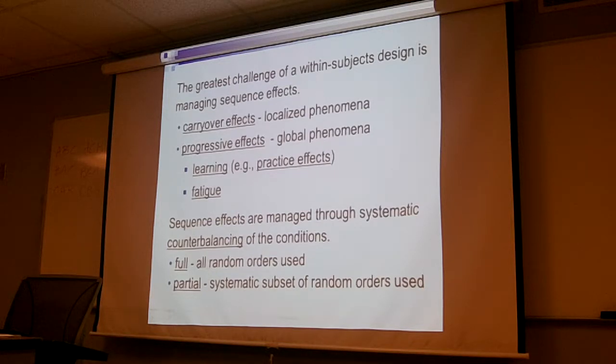But if it's possible for me to mix up the order, I want to do that for the reasons that I was describing before. I don't know how the different orders of conditions might influence each other. And my biggest concern is that my subjects will somehow be impacted by experiencing one of the conditions in such a way that it changes their response to another condition.